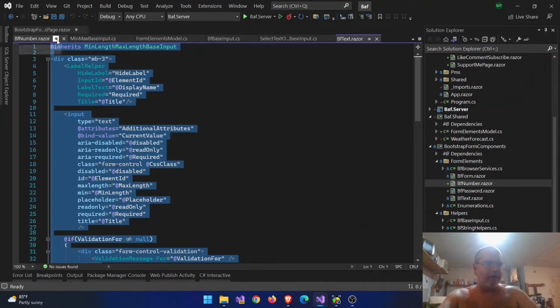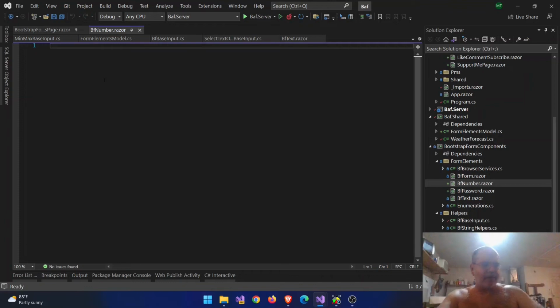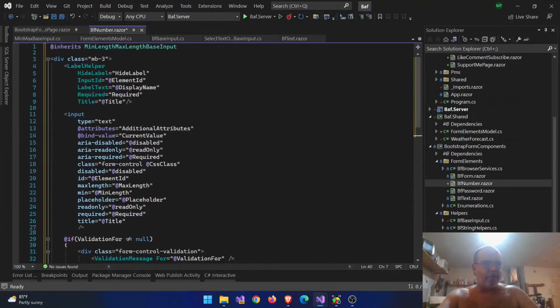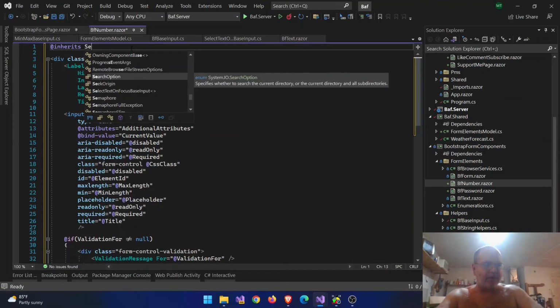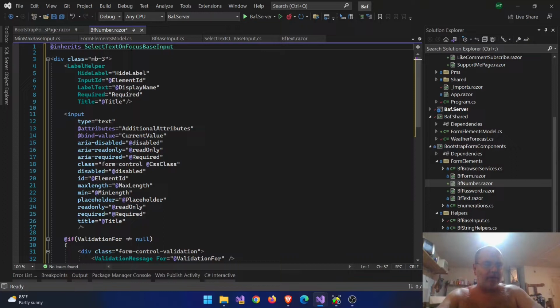Where's my BF number? Let's pin that one. But we're going to want to inherit from select all text on focus, and that'll be a type of T value, I probably should say.